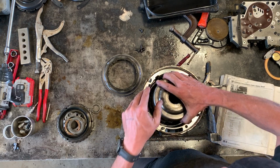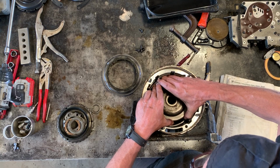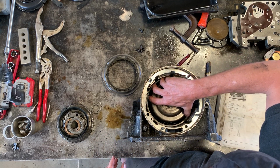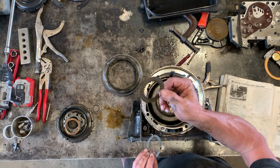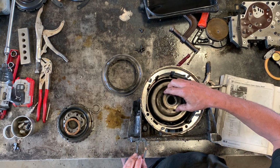And getting this to engage in this sun gear is sometimes a little bit tricky because the sun gear is spiral, but that wasn't that bad. Now watch, I'll go there. That was the engagement you were looking for with the ears. Next thing that goes on is a very thin washer that also engages with the sun gear.